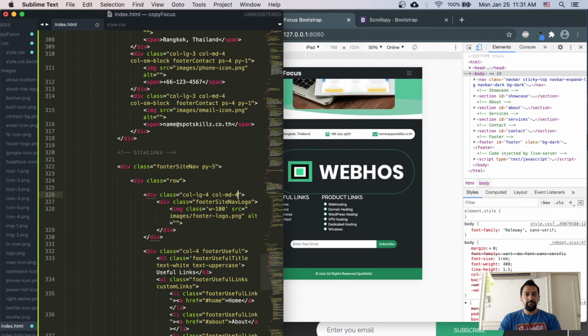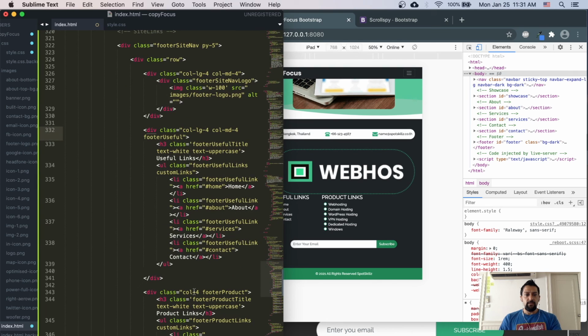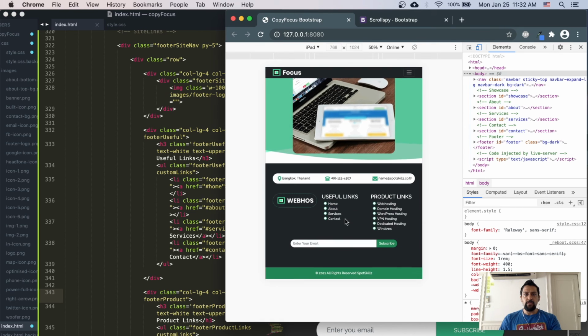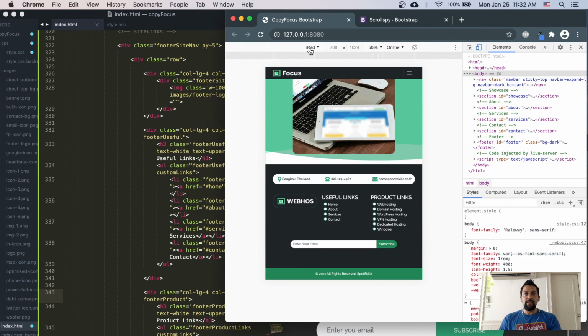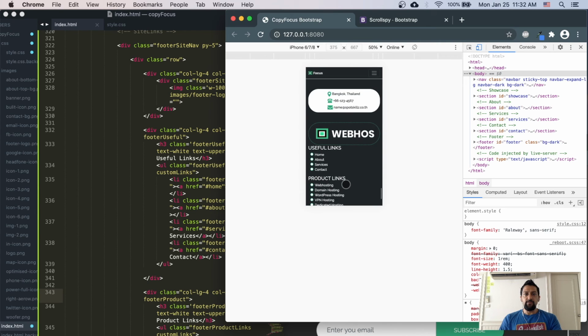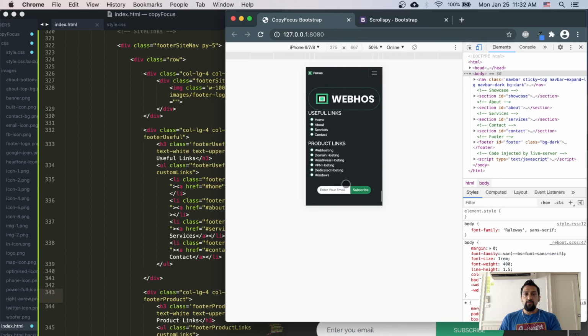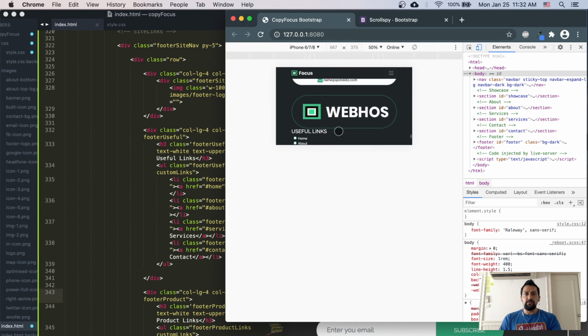We want to have our column MD4. And maybe you want to do the same for this one, whoops, LG4. And there we go. Now on medium and large screens, it'll look like this. So we have large screens, now we have medium screens, and now on an iPhone 6, this is what it will automatically flip to. Not bad. So we automatically have some spacing, and if I go wide here, perfect. It looks not so bad.